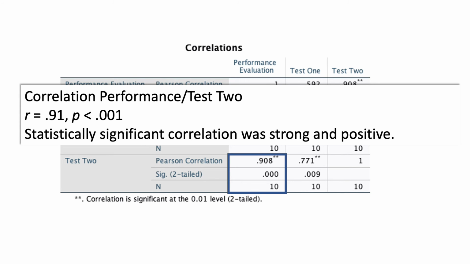Next one, performance evaluation and test 2. Here my correlation is 0.91. P is less than 0.001. Never, ever report P equals 0.000. And it's a statistically significant correlation, and it's strong and positive. 0.91 is a great correlation.